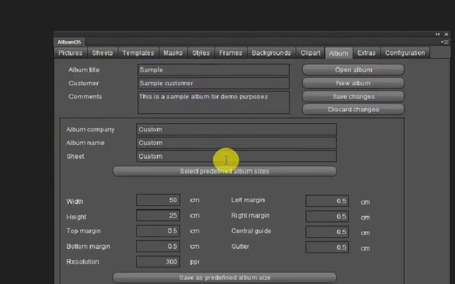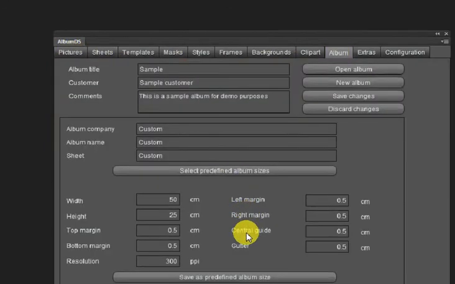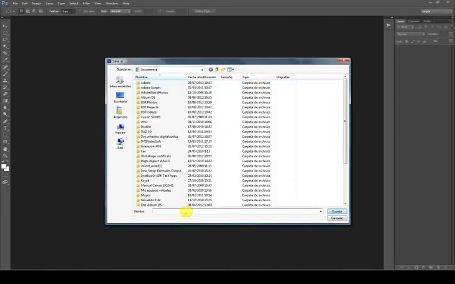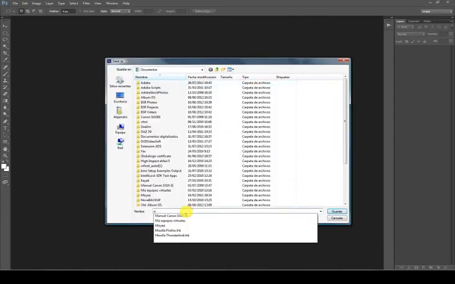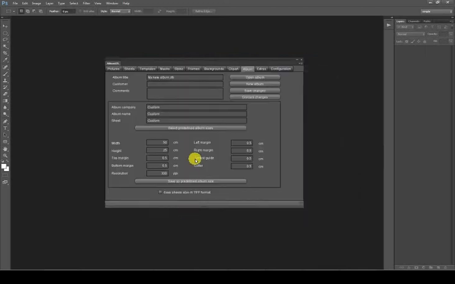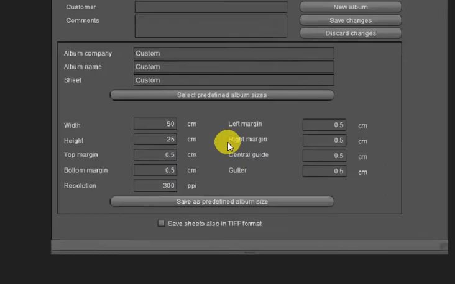In previous versions of Album DS, all files had to be in the same folder, but this is no longer necessary. To create a new album, please select the Album tab in Album DS and click at New Album. You will be prompted to input the album database file name. You don't need to input the extension. Album DS will create the database and takes the settings of the last active album, except name, customer and comments.